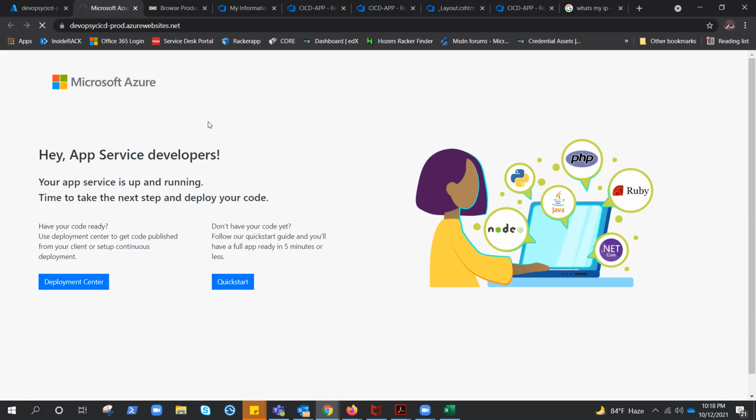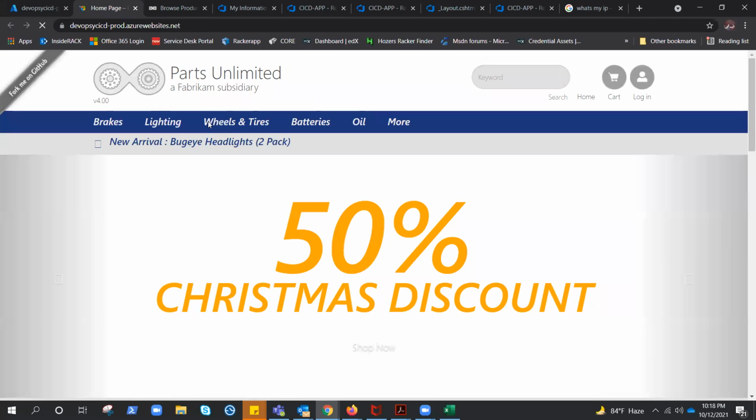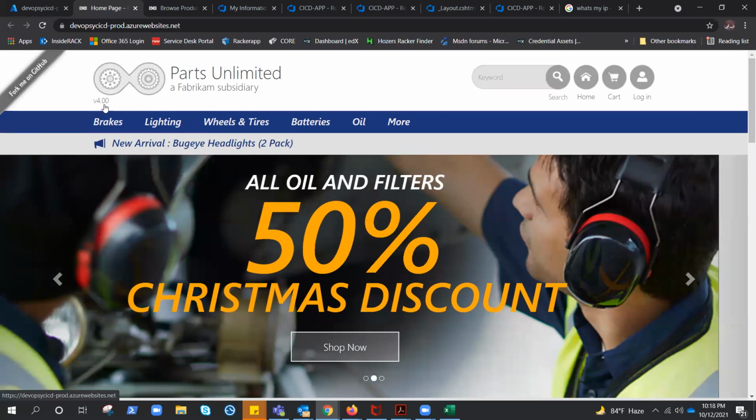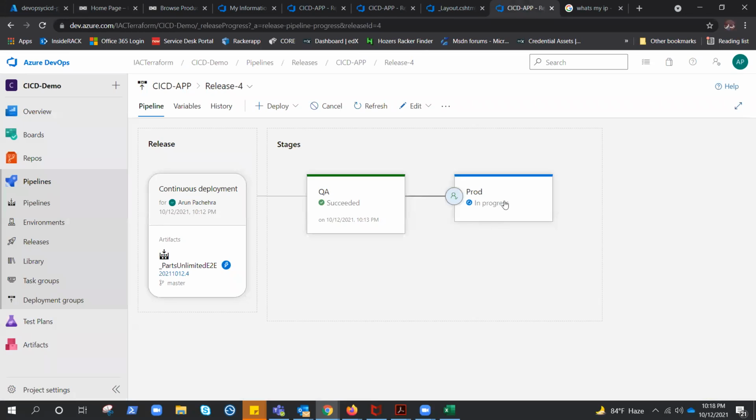If you want to perform it, you can follow the steps that I did. Make sure you create your app services and SQL and configure the connection string. In the SQL server, allow the Azure services to talk to the SQL database. Only then your app service can talk to it. There are other ways, but in this lab, this is the way that we have chosen, because our focus is on CI and CD. We did talk about gates, approvals, and the number of ways we can have the gates, and you can see 4.0 is here, and it's still showing in progress, but the deployment has already been done.